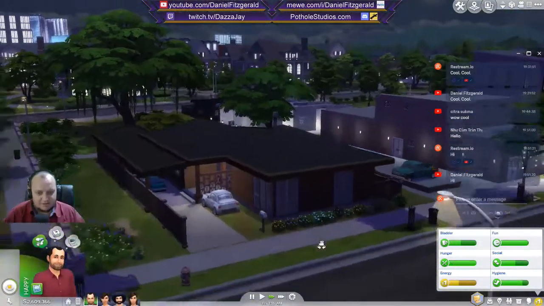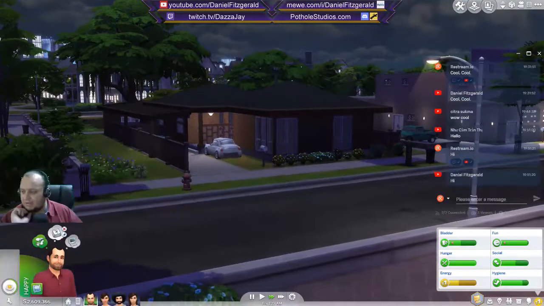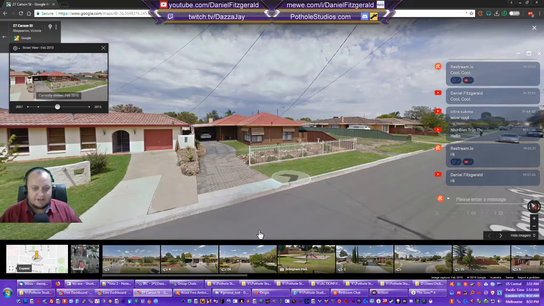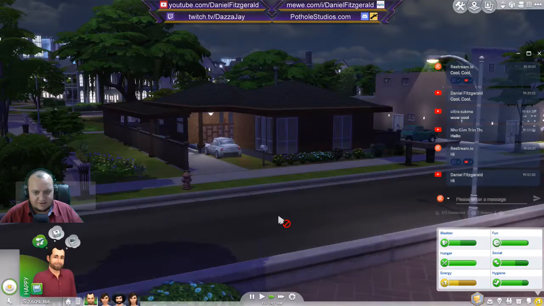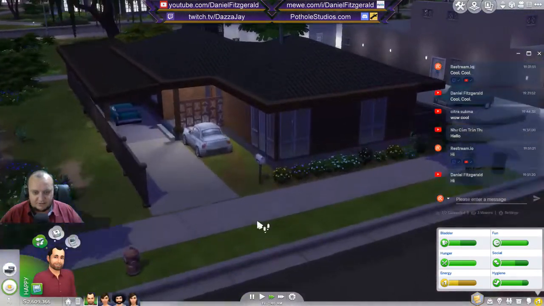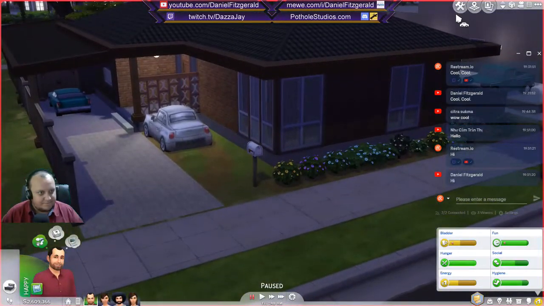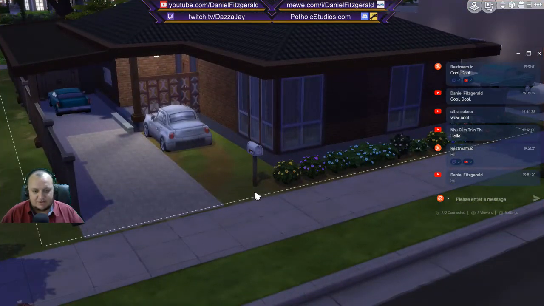So there we have it. The house I grew up in, in The Sims. Ooh, I forgot about them roller blinds. I'll put some roller blinds on it and then re-upload it.